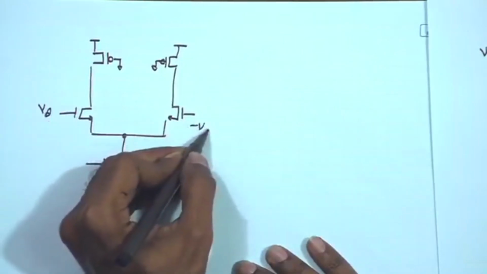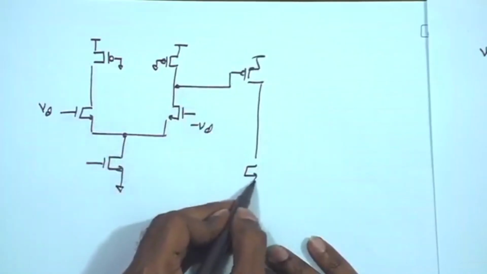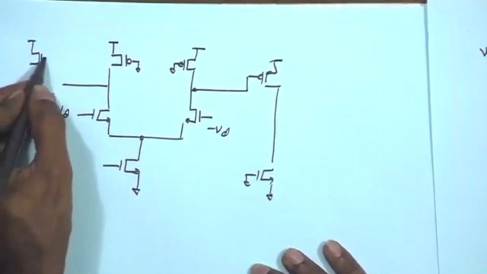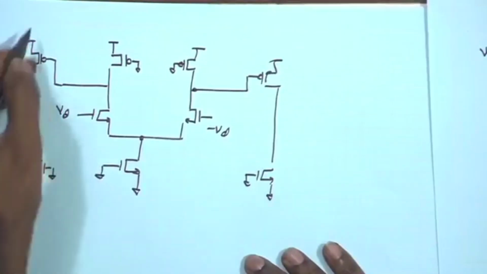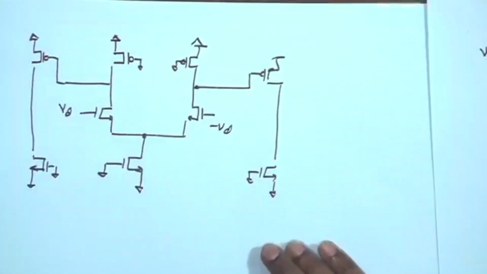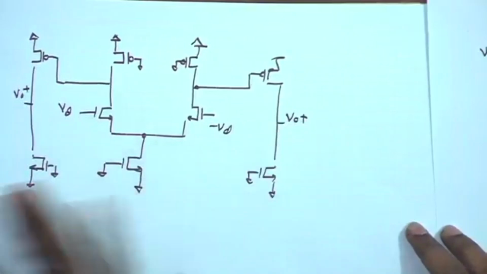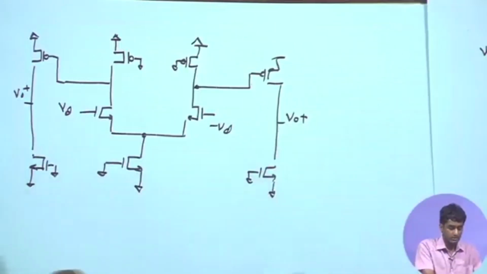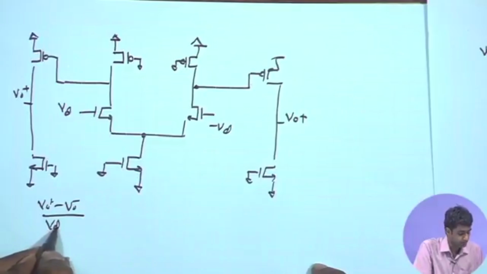So, you have Vd and minus Vd, and then you have the second common source stage. So, all the DC bias points I am putting to AC ground, and here once again we know that the differential gain from the input to the final output has a (gm ro/2) square term. The first stage gives us gm ro/2, the second stage, again a common source amplifier, gives us gm ro/2, and the result we are going to have is Vo plus minus Vo minus upon, I should say, overall Vd.